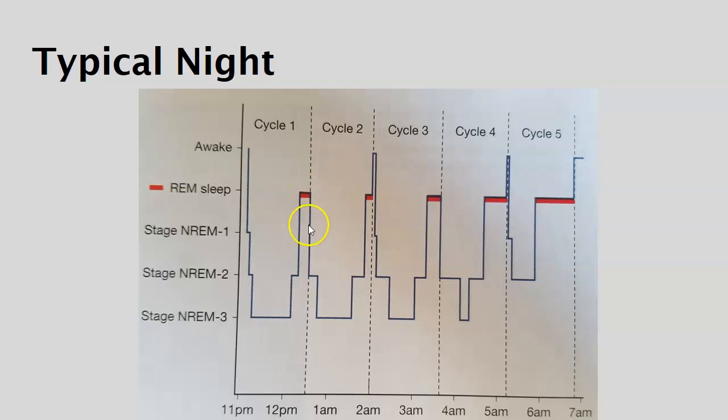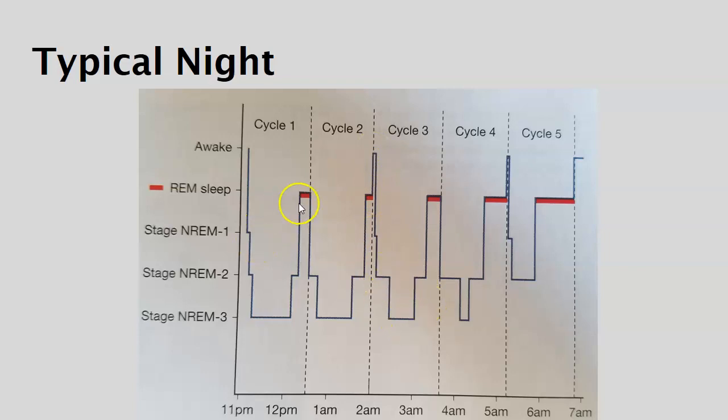Then they might even skip non-REM sleep 1, go straight to 2, spend again quite a bit of time in 3, pop back into 2, and then again have another period of REM sleep. They might even briefly wake up at this point. I know, for many people, this is their first bathroom trip of the night as they get older. Then they go into a very brief period of non-REM 1 to REM 2.